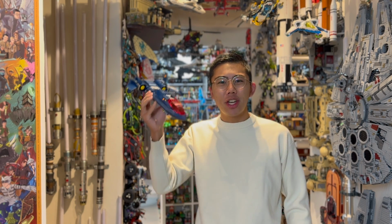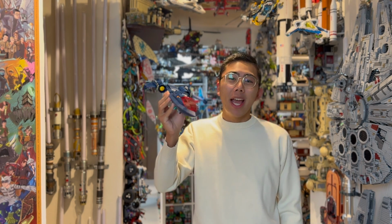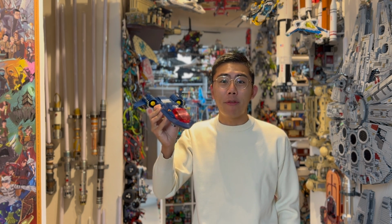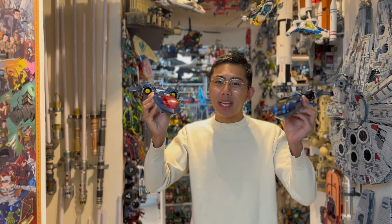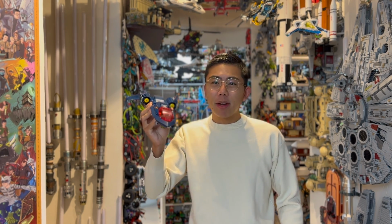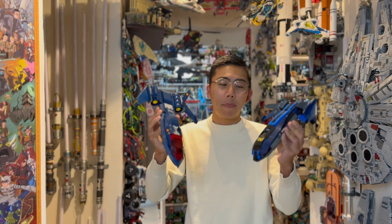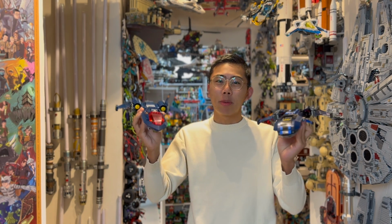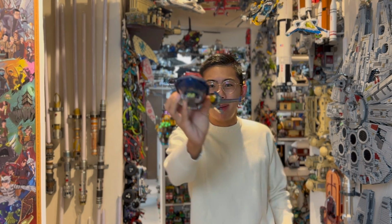I'm Chris, and I just found the brand new 2024 LEGO X-Men Jet early at Walmart, and so today we're going to be taking an early look at this particular new set from 2024 and comparing it to the original one from 2014, two sets that came out 10 years apart. Now in this review we'll be talking about the price, the minifigures, the build itself, and of course doing a direct comparison between these two models, which are basically supposed to depict the same thing, which is really interesting how they're doing it 10 years apart. And so let's jump into our review of the 2024 LEGO X-Men Jet.